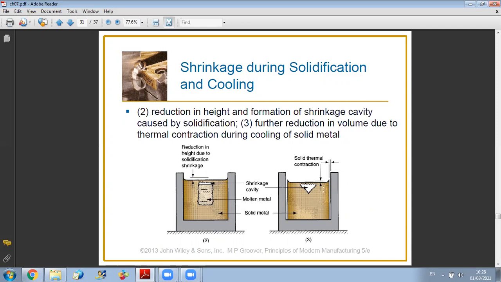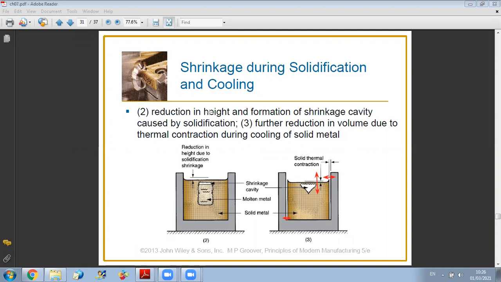This is why it will contract in three dimensions. It will contract in height, and also it will contract in the dimension of the base. So in this case, we say that solid contraction is three-dimensional, and this is why we call it a linear thermal contraction. So in general, for liquid contraction, we talk about just shrinkage in height, while in solid thermal contraction, we talk about linear shrinkage in the three dimensions.